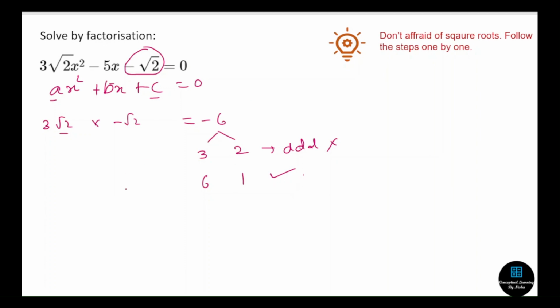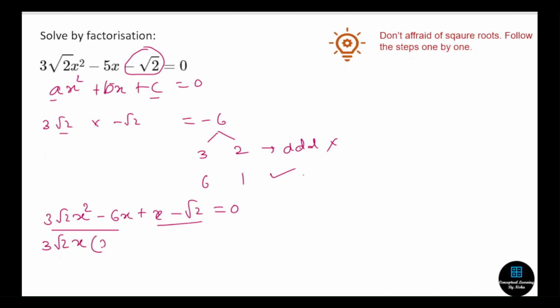So we have to consider the difference. Okay. So now let me write this. 3 square root of 2 x square minus 6x plus x minus square root of 2 equals 0. Alright. Now same thing, okay, same steps we have to follow. Group them and then factorize. So here the common factor is what? See, 3 is a common factor. Now 3 2s are 6, but 2 root 2 is also there. So 3 root 2 and x is common.